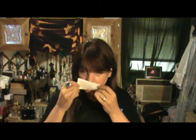It's a lemony, peppery wood. And down the road, I may explore it more and wear it a little more. I haven't tested it that much because I've been really trying to decide between a couple other ones, which ones I want to make my next full bottle purchase of. But this one is really nice.